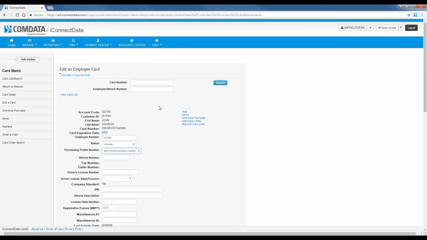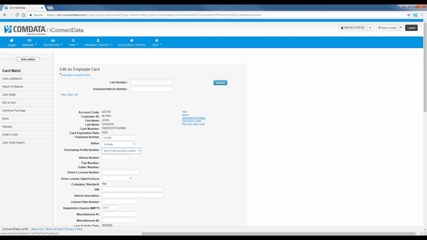All right, next thing I want to go over is another feature for our physical cards, and that will be the one-time purchase. So the main purpose behind this feature is, let's say, Mr. John Dawson here, maybe he's a company driver, he's using a company car, and this company car breaks down out in the middle of nowhere, and he's quite stranded. Unfortunately, you didn't have any profiles that were really going to allow such a high maintenance cost.